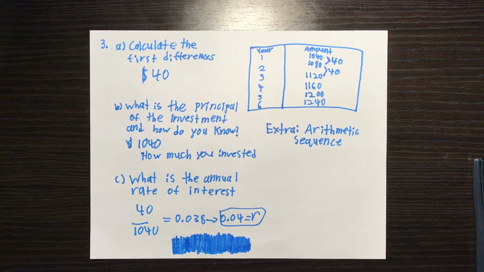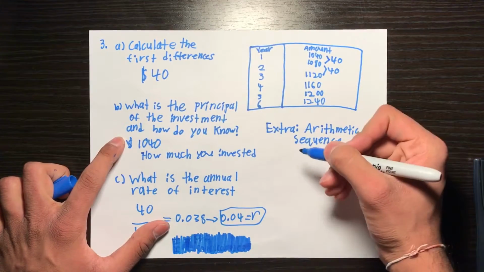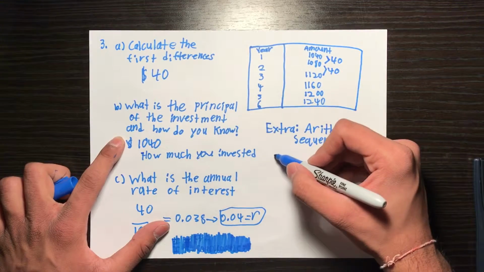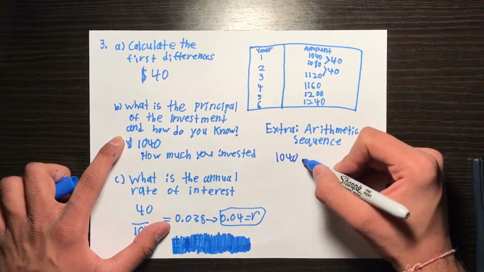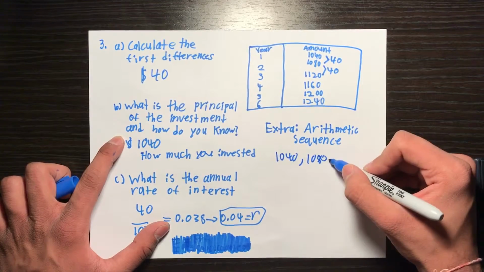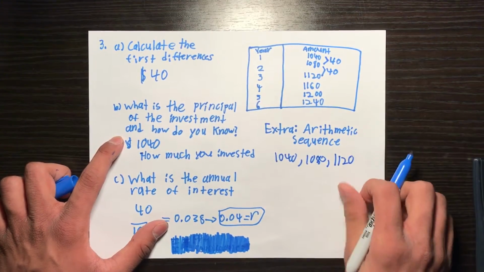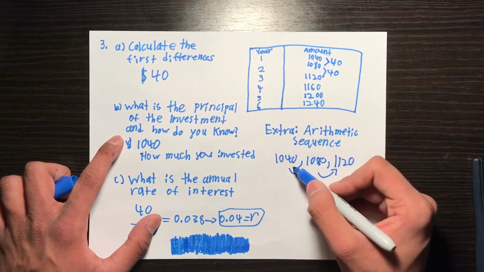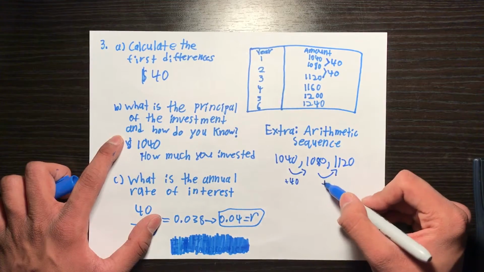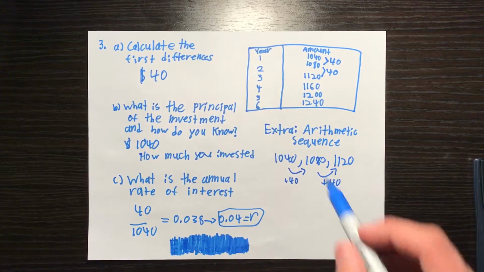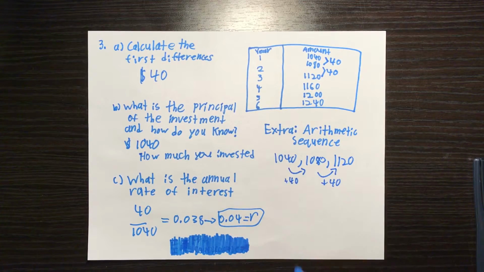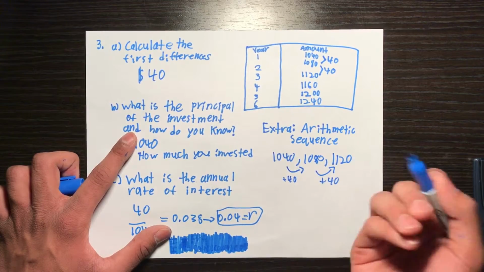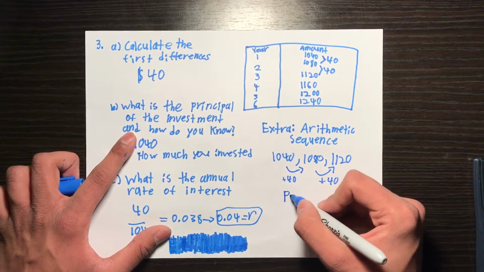Now, let's say you're given an arithmetic sequence. Just to recap, an arithmetic sequence is like a geometric sequence, but it's adding. So let's say, for example, here, 1,040, 1,080, 1,120. You notice here that it's adding every time because when you subtract it, it's going to be 40. So that's an arithmetic sequence. A pattern where it's adding a common difference. Since you know that it's 1,040, that's your A, looking back at the chapter before, but we'll call it P since that's what you first start out with.